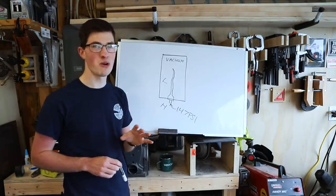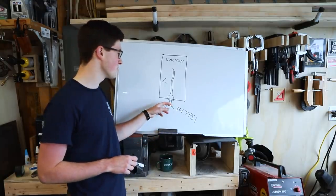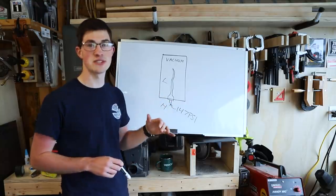And the most important part of this contraption is that the nozzle of the toothpaste tube is sealed outside the vacuum chamber.